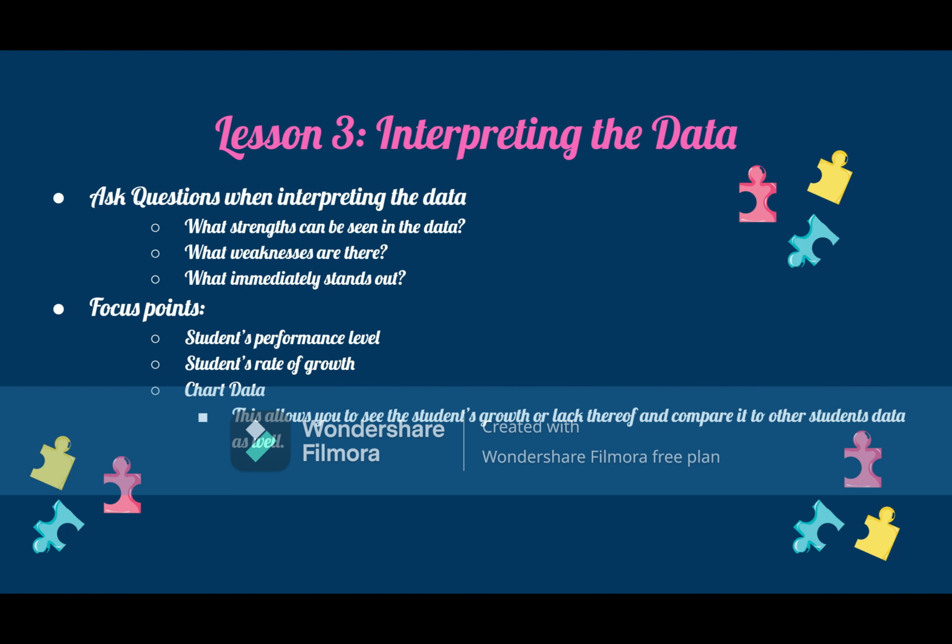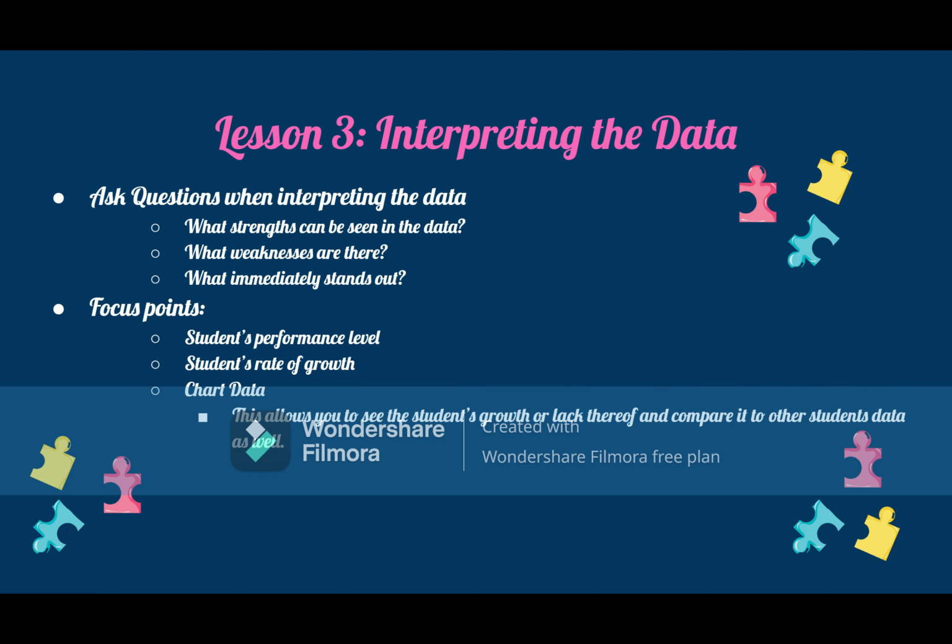I find that it's very helpful when interpreting data to throw it into something physical, like a chart or a table, or even pop it into Excel really quick and then pull up a bar graph, so you can see that one week ago they were scoring this much, this week they're scoring this much. Are those bars going up? Do a line plot, enter it really quickly. Again, throw this data into an Excel sheet really quick and see, so you have a visible representation of what you're looking at.